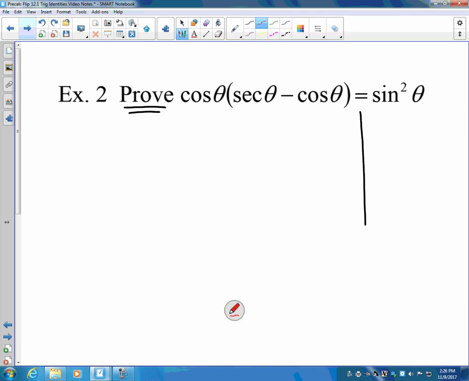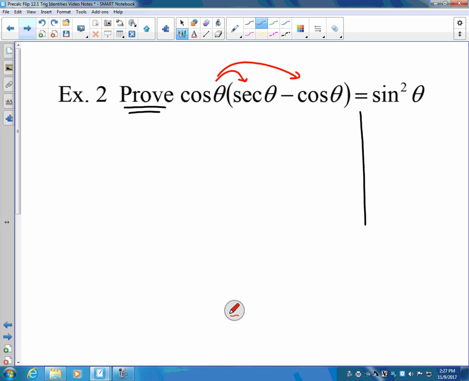And when I say we don't cross it, this is what I mean. If you're wondering, like, what the heck am I talking about? What if I divided both sides of the equation by the cosine of theta? Am I allowed to do that? Well, whatever you do to one side of the equation, that's okay as long as you do it to the other side of the equation, right? Yeah, that's correct. But you don't want to do that in these trig identity proofs. So you don't want to cross the equal sign. You just want to stay on one side of the equal sign and try to work with it. Try to simplify it.